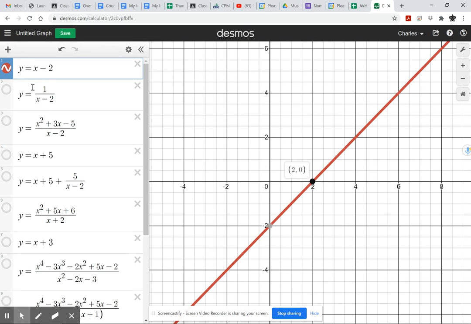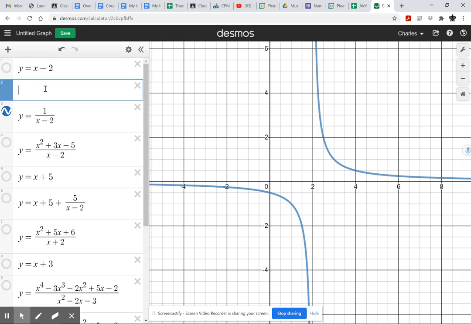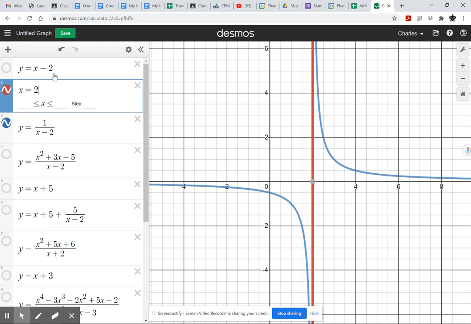So now I'm going to graph 1 over x minus 2. Notice the last one wasn't really a rational function. That's just a polynomial of degree 1. This is a rational function. And also what's important is that it's the reciprocal of the original line that I showed you. So you may, from our last class, be able to picture what this is, which is a graph with an asymptote, and the asymptote is at x equals 2.